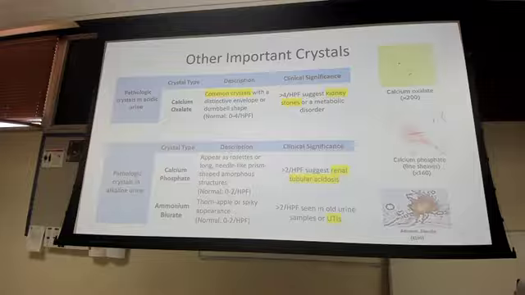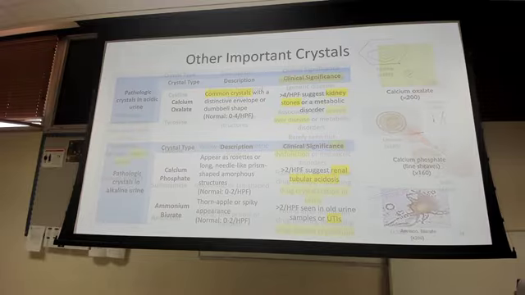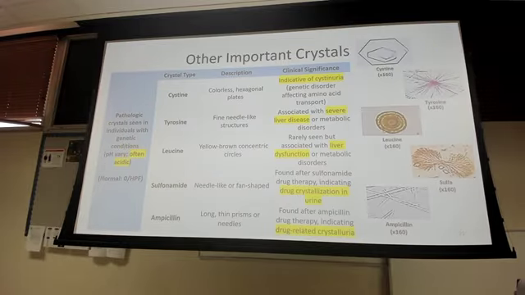So you have acidic urine, that calcium oxalate, this is the most common crystal that you'll see. If it's greater than 4 to 5 per high power field, think kidney stones, okay? Calcium phosphate, you'll see in renal tubular acidosis, and ammonium biurate, you'll see in what infection? UTIs. And here are some more important crystals.